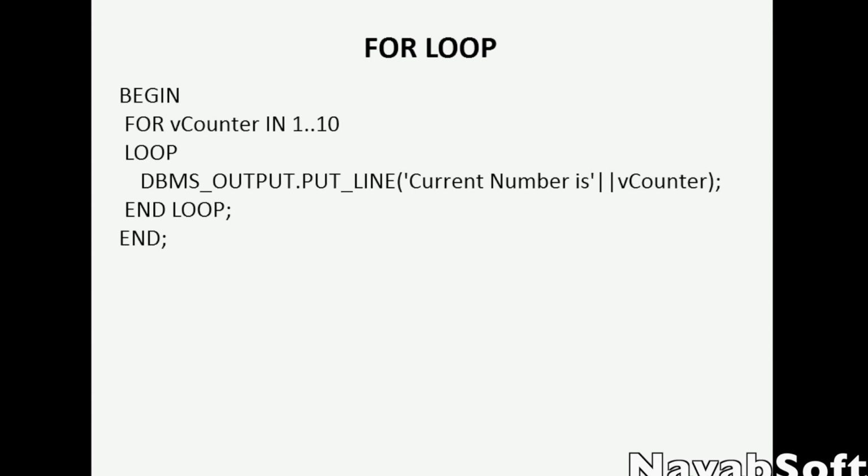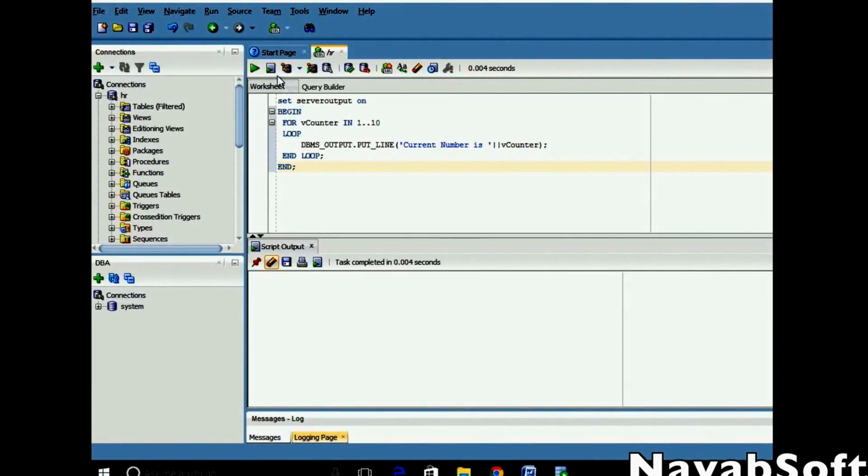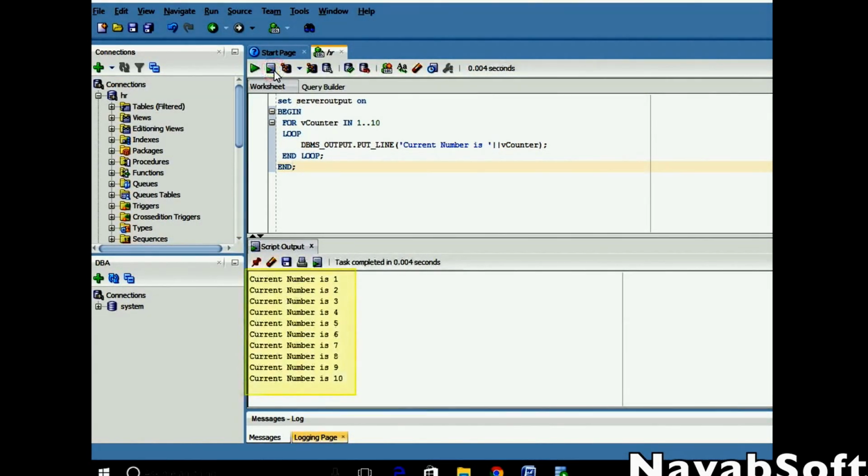Let's execute this loop. After we execute this code, we can see there are 10 lines printed, as we told the loop to be repeated 10 times.